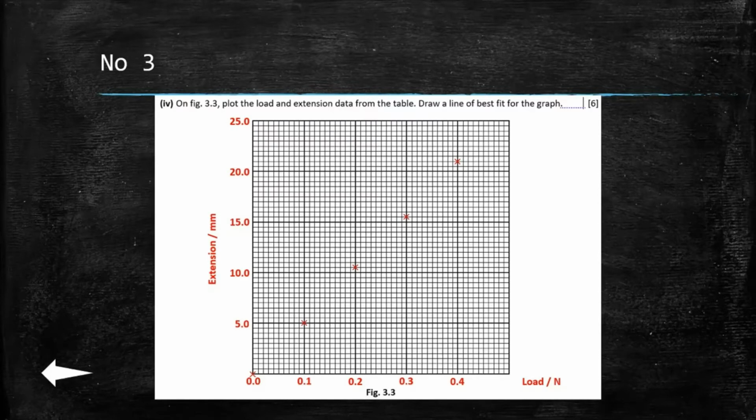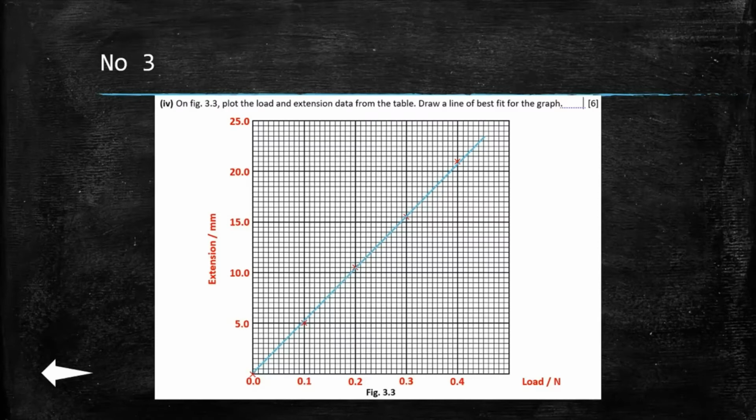After all the data are plotted correctly, draw a line of best fit for the graph. Drawing a line of best fit is also a skill that will be developed along your study in the DCP program. But now, the meaning of drawing the line of best fit for you is trying to draw a line which passes through as many crosses as possible. Like this one.